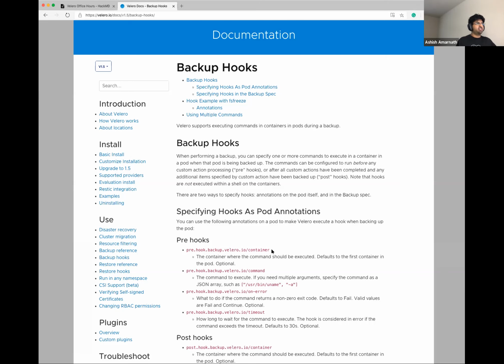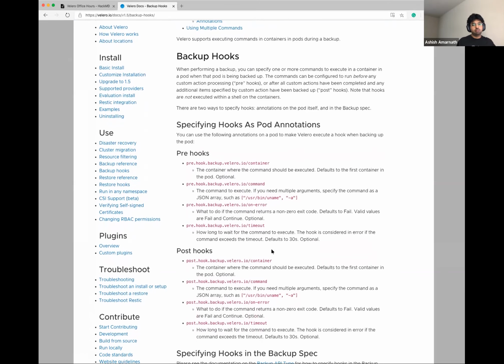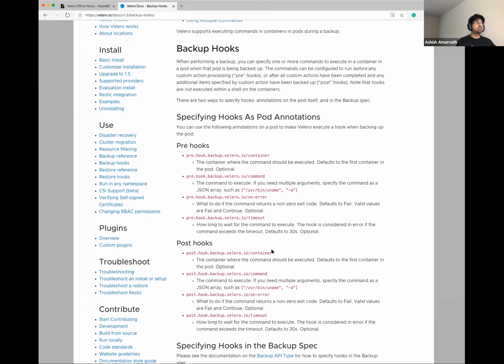Considering that there is interest in backup hooks, let me go a little bit deeper into them. There are two backup hooks: one is pre-backup and the other is post-backup. Pre-backup hooks are where you would perform quiescing of your application, and post-backup hooks are where you would perform the unquiescing of your applications.